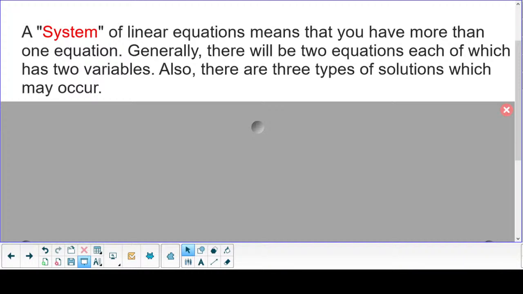So in grade 9, you would deal with linear relations and linear equations. When we're dealing with a linear system, it means we have more than one linear relation. And typically, we'll have two of them in two variables. So we'll have, you know, x plus y equals 3, and 3x plus 2y equals negative 5, something like that. Okay, so two equations. Of which, there are three different possibilities. Okay? And the first thing we're going to do is talk about the three different possibilities for solutions.